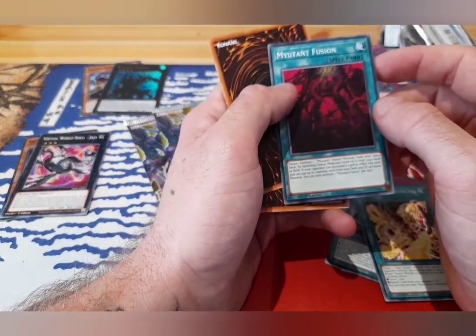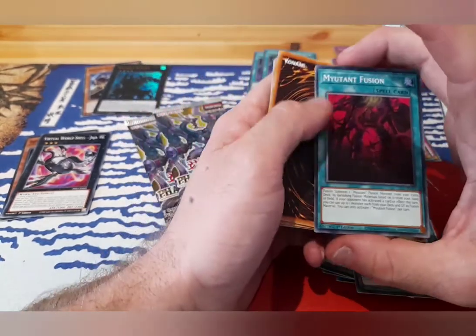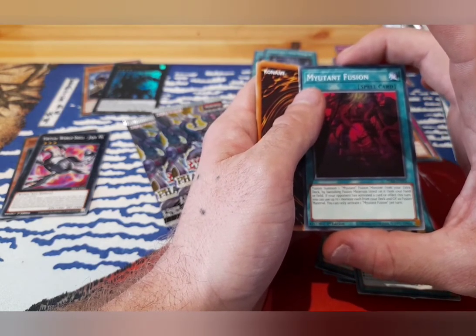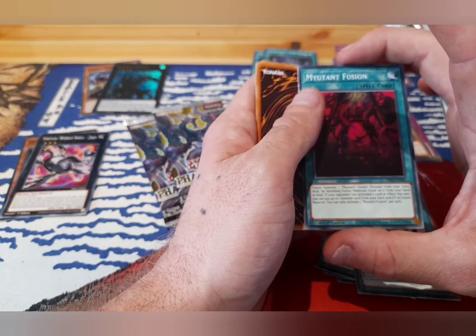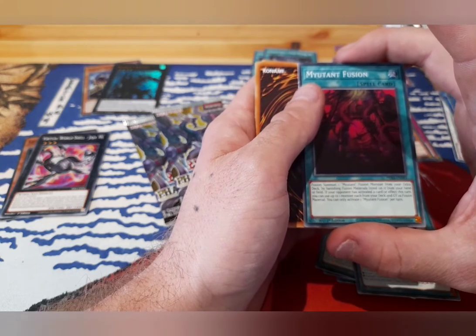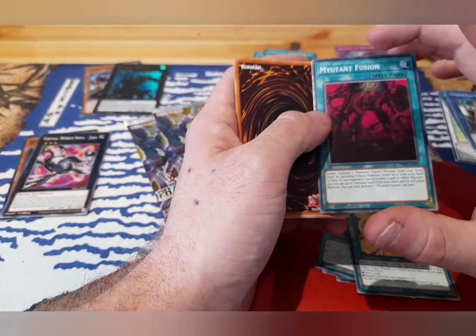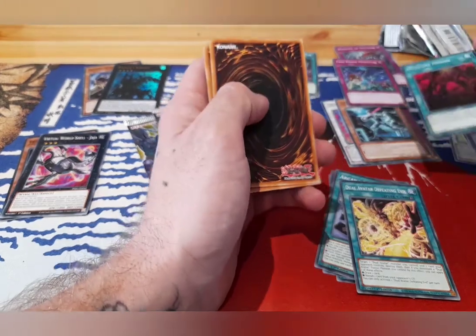I've got Mutant Fusion. Now, I know there's a good chunk of mutants in this set, so we'll see what else we pull. I can fusion summon one mutant monster from my extra deck by banishing fusion materials listed on it from my hand or field. If my opponent's activated a card or effect this turn, I can use up to one monster from my deck and graveyard as fusion material. So, yeah, that could be working towards getting fusion monsters out. And I've not done a huge amount of fusion monsters, so that could be something that could be fairly interesting.